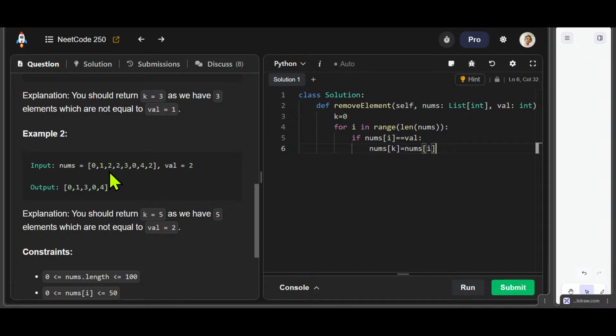So now here k is 0 and nums of i will store whatever is in nums of i if at all it is not equal to the value. If it's not equal to the value, we will go on storing this. Okay, that sounds better. Nums of k, and I will do k plus is equal to 1. Now let me just print this.